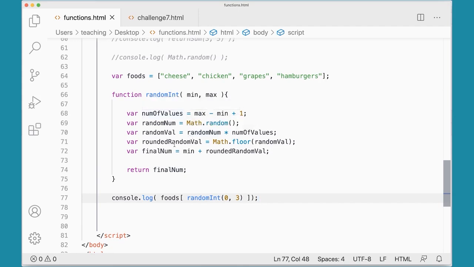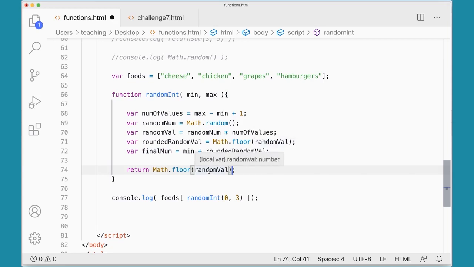So what we could do is we could refactor this thing down quite a bit here. What we want to return is really this, Math.floor randomVal. So I'm going to take that, I'm going to stick it down here. Did I select that right? There we go. I'm going to return that, but in here what I'm going to say is really what I want is this max plus min.